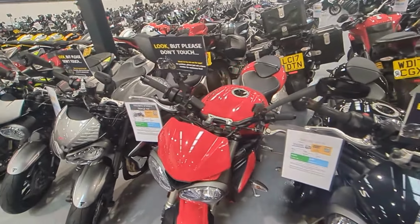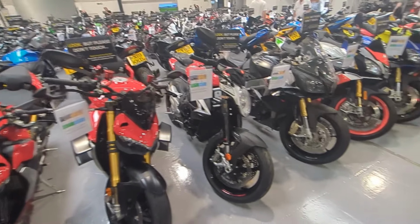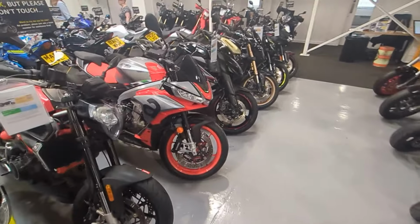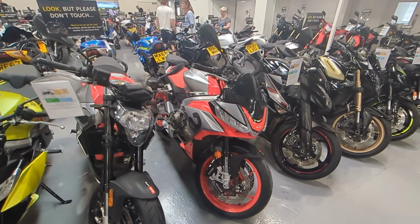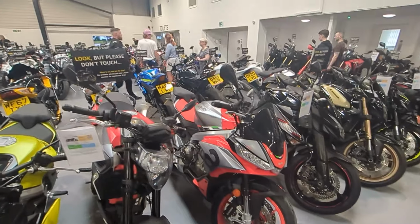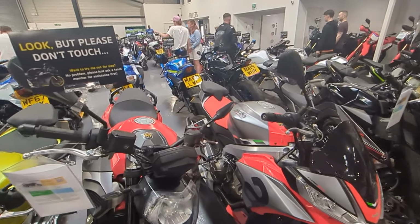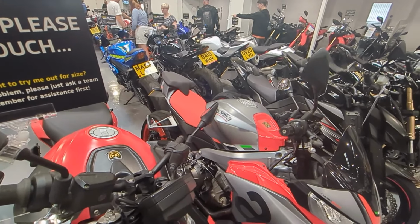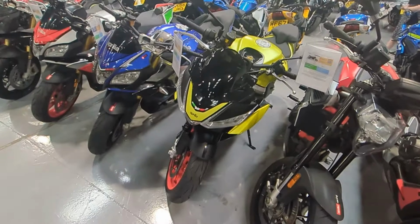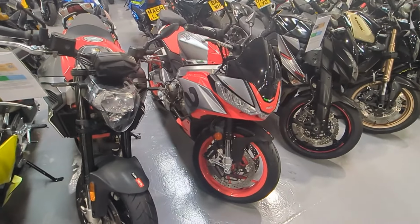I know some people today probably wouldn't care, but something I actually would look at a bit more. Where is it? There's one there. I prefer this colour. The Tuono 660. No idea if I'd ever be able to get one, but I do really like the look of that. And the pillion seat's a bit better, a bit bigger. And I do really like the red seat. The material is nice. Then again, it might be absolutely horrible to sit on. But I don't know if I could get one of those next. But that's what I'm looking at.